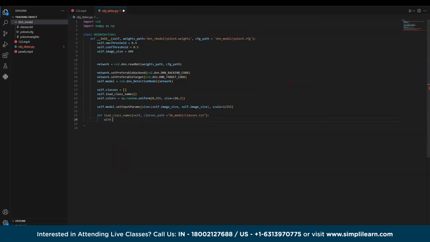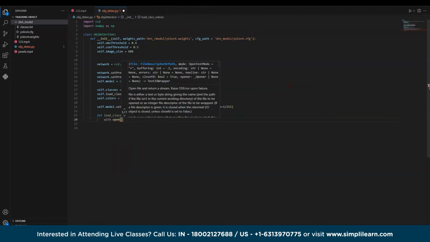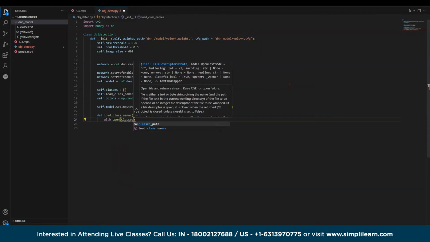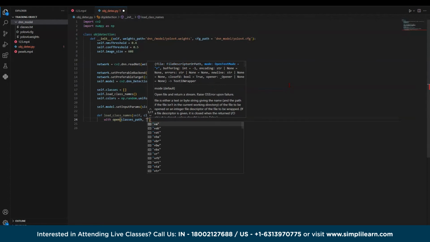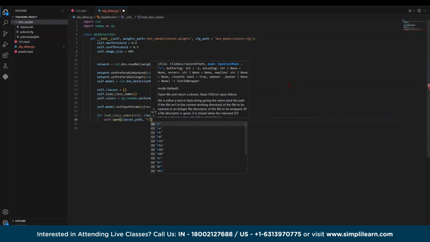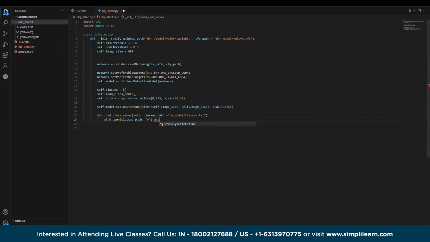Then with open classes_path in read format as file_object.